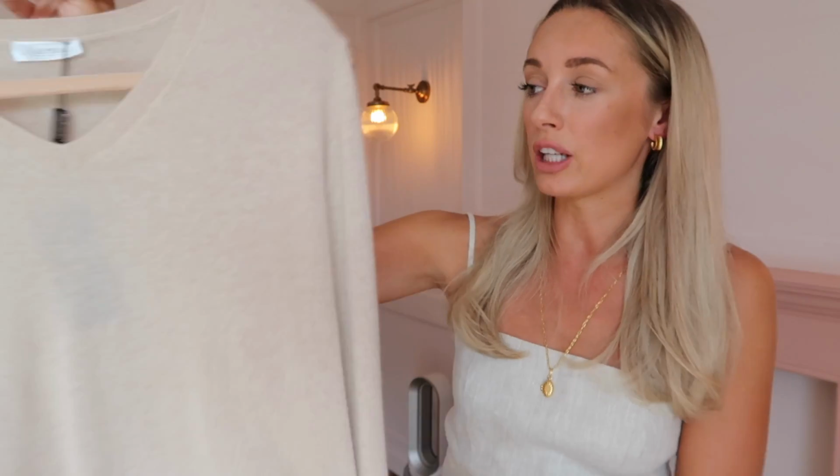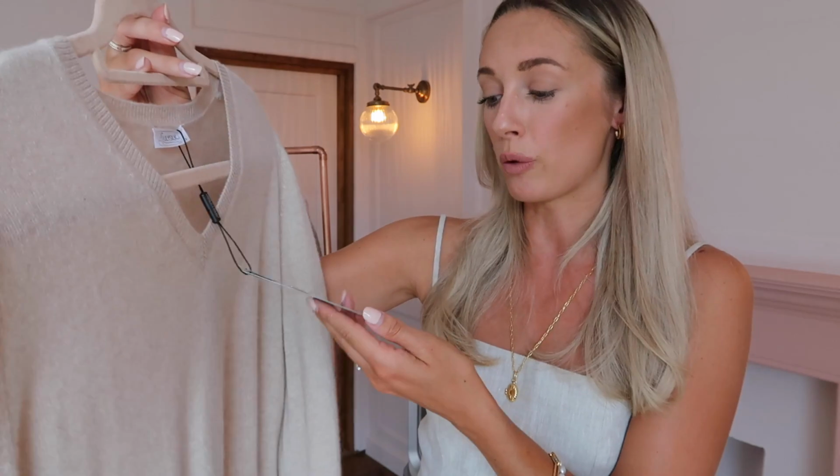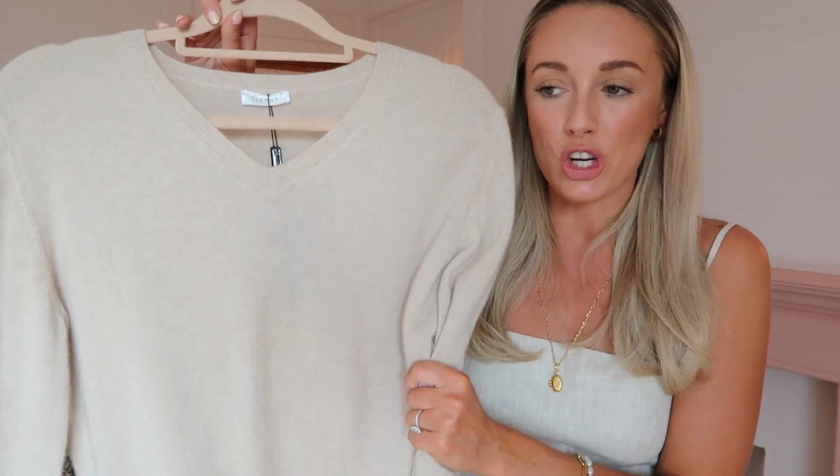But as well as that, something which is fantastic for your autumn, winter, spring, and if you live in the UK, let's face it, summer wardrobe is a really beautiful high quality jumper. These are all brand new, so of course I've still got the tags in, but don't worry, I will be taking these off before I wear it. Again, of course, I've gone for a neutral colour. This kind of oatmeal-y shade I think is universally flattering, and it really does go with absolutely everything.